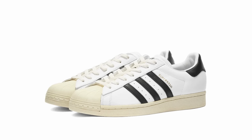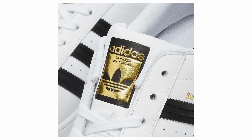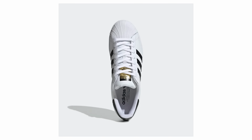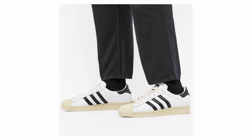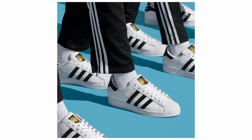The next shoe on the list is the Adidas Superstar. Now, I haven't always liked this shoe, and I'm still hesitant to buy a pair. Mainly because of that bulky rounded toe box, which is the signature of the shoe. Because these shoes are bulkier and more rounded than I would usually go for, I'm just not sure if I'd wear them that much. But with all this being said, I still have a massive soft spot for this sneaker, and I probably will own a pair one day.